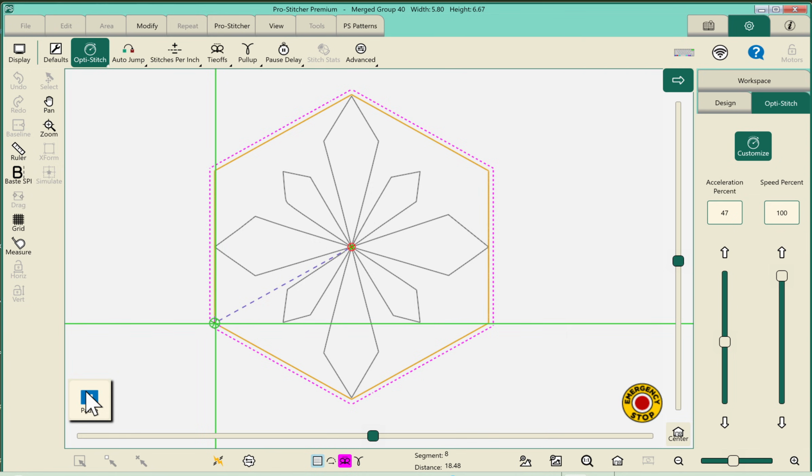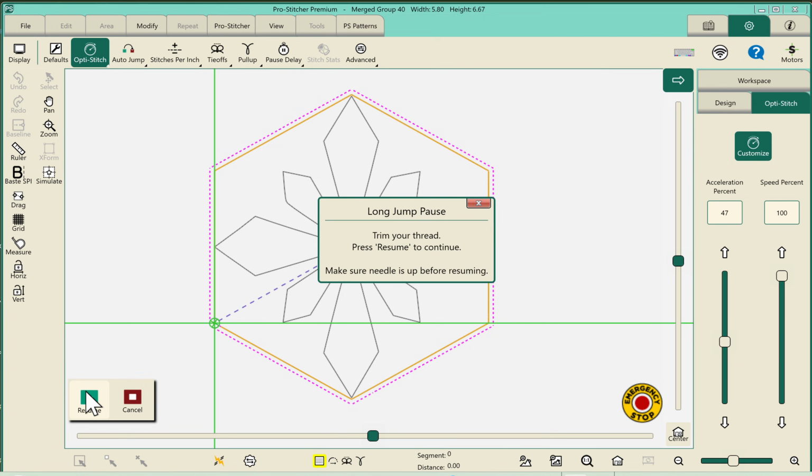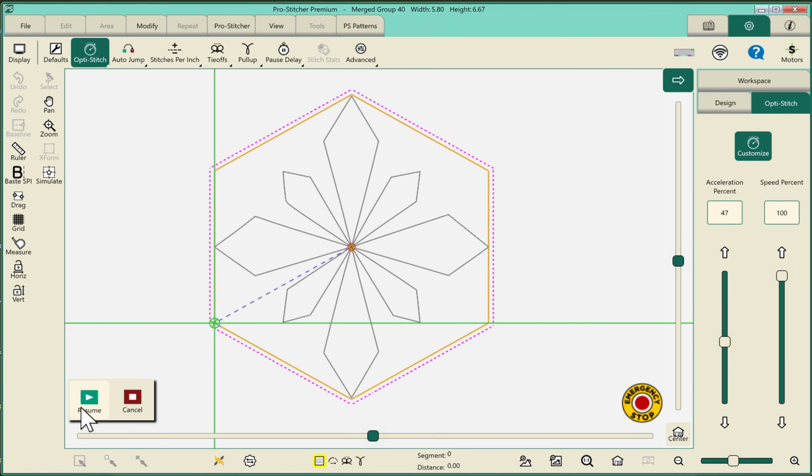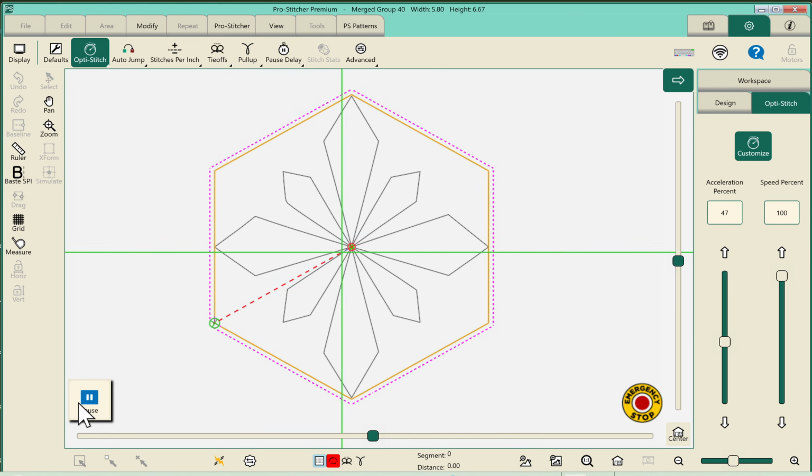And then it's going to pause here to let me trim my threads. It's not going to do this automatic long jump, which I don't want, a big long stretch jump stitch. I don't like those. It's just my personal preference. So I've trimmed my bobbin threads. I'm going to clear my pop-up menu and then I'm going to resume. And so now the needle is going to move to the next start point and stitch out my prism design.